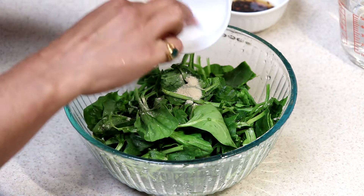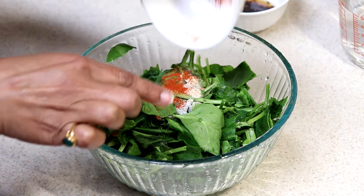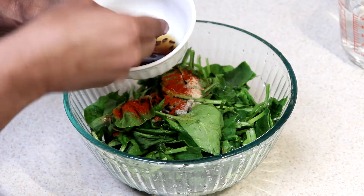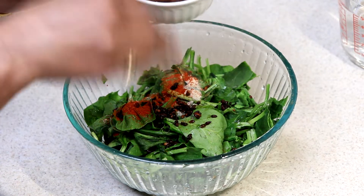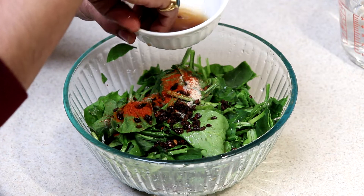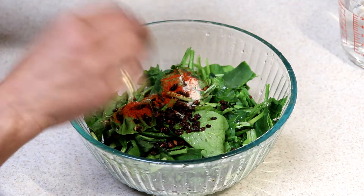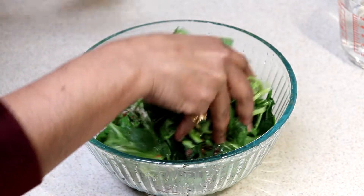We can add our salt — check how much we need. Add red chili powder, not too spicy, but if you like green chili pepper you can choose that too. I have anardana, which is dry pomegranate seeds. I soaked them in water for a little bit — it just gives tanginess to our pakoras. You don't have to, but make sure you wash them well. Also make sure you wash your spinach really well because there's always dirt.